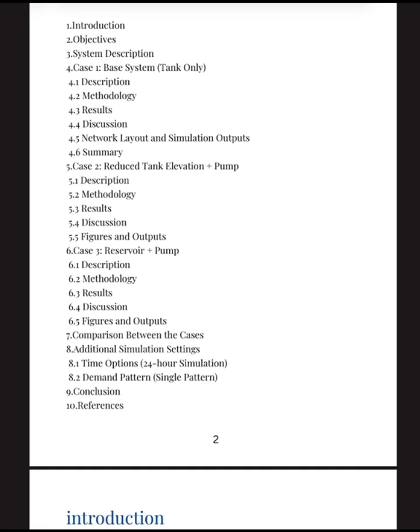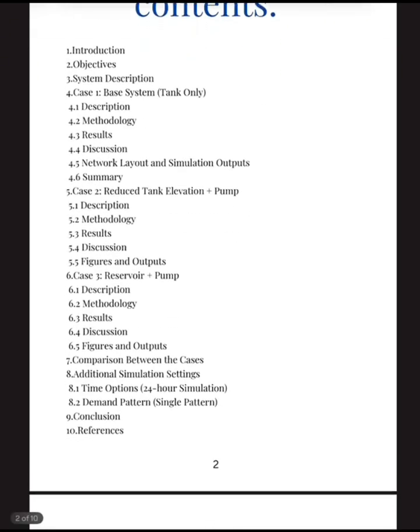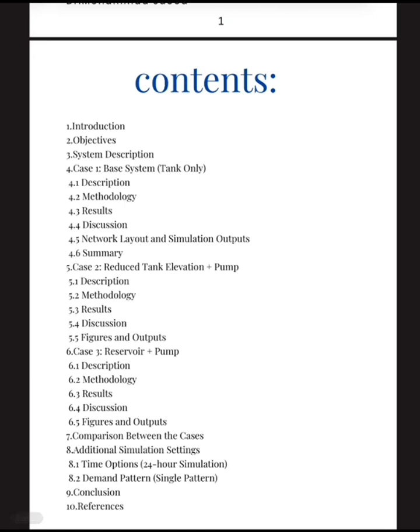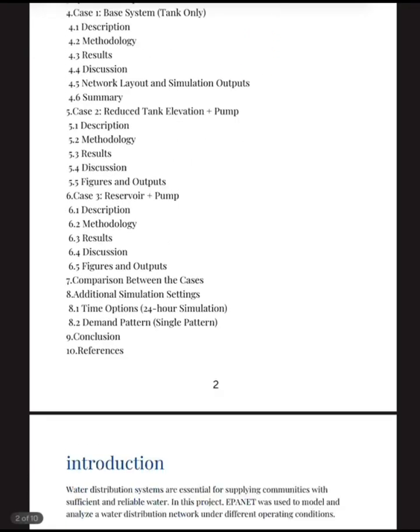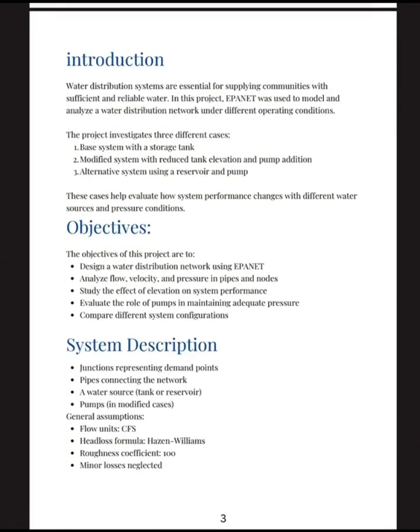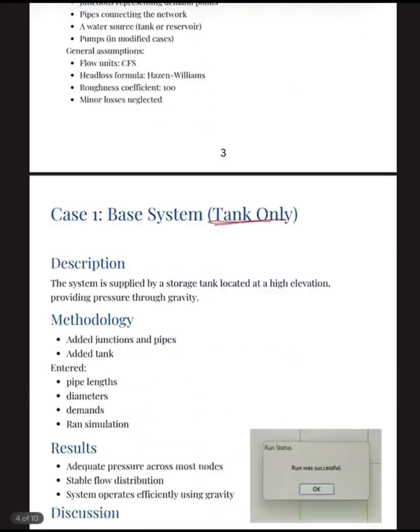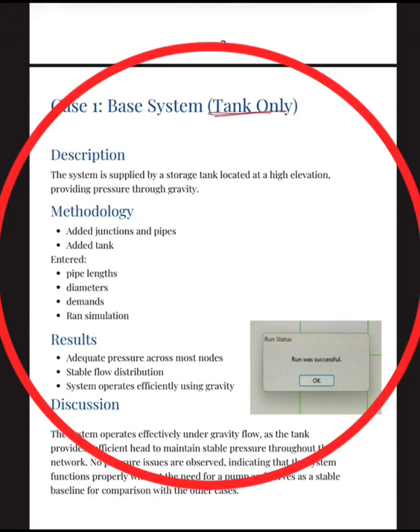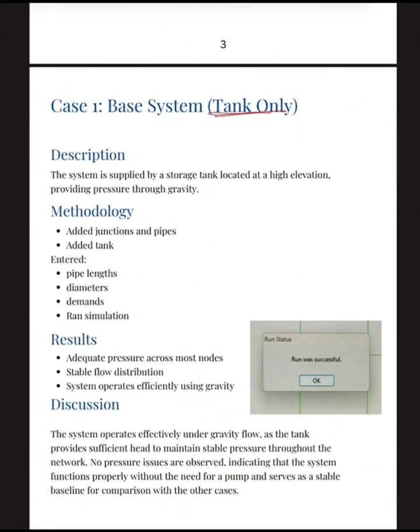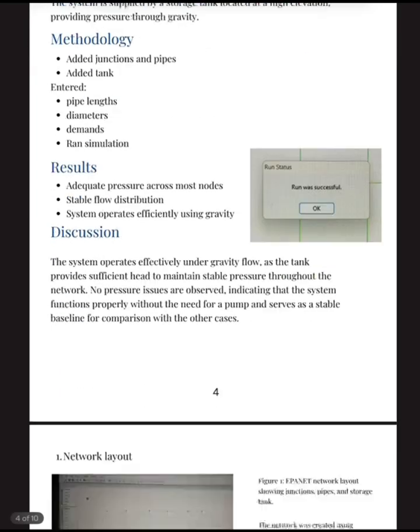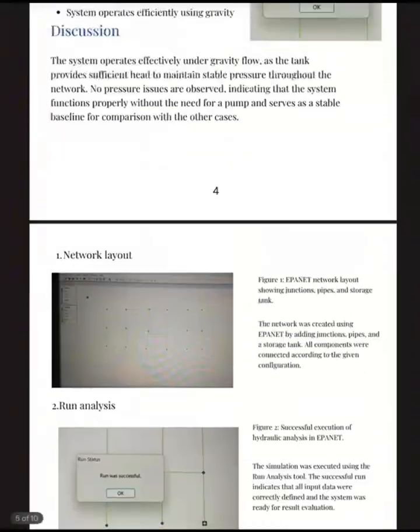So we were asked to write a report for our work. So here is our report. The first page was about our personal information. The second one is about contents. And then we started with introduction, objectives, and the whole system description. And then we started detailing our cases. The first one was when it was only a tank, and then the second case, just a quick overview.